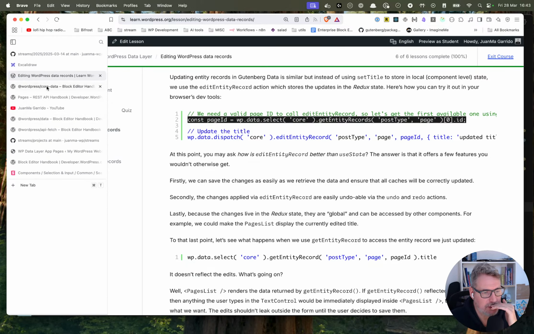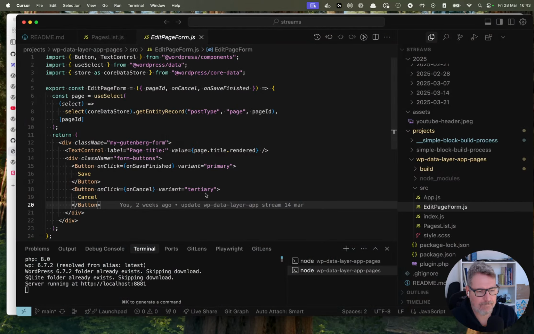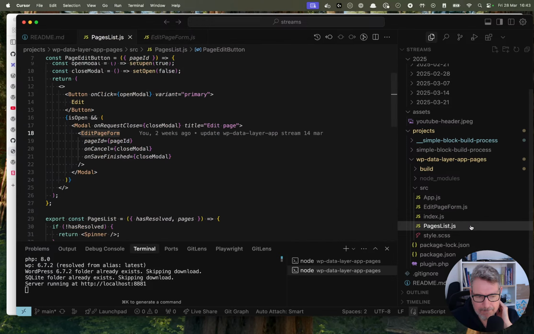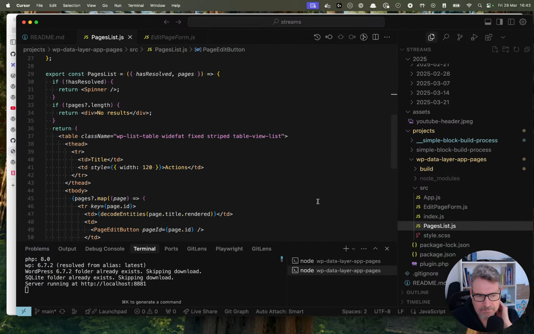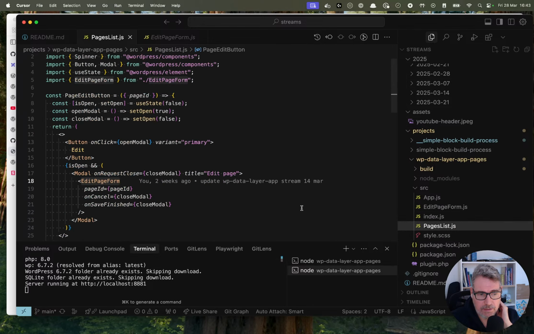If we check, let me do something. I'm going to display a console log of the pages list in the page edit button, which is here.